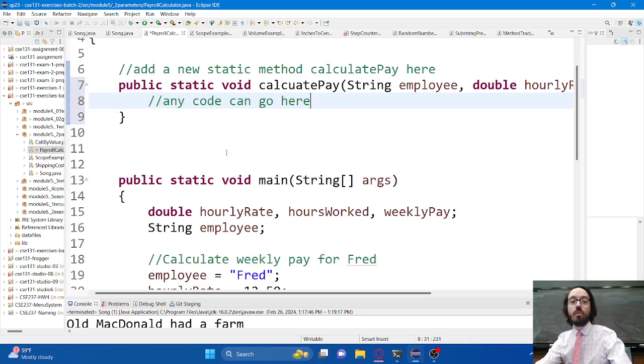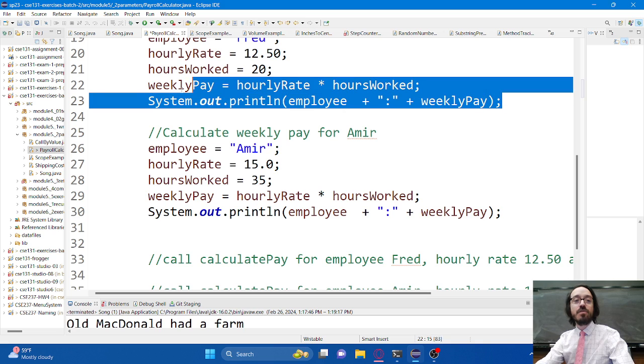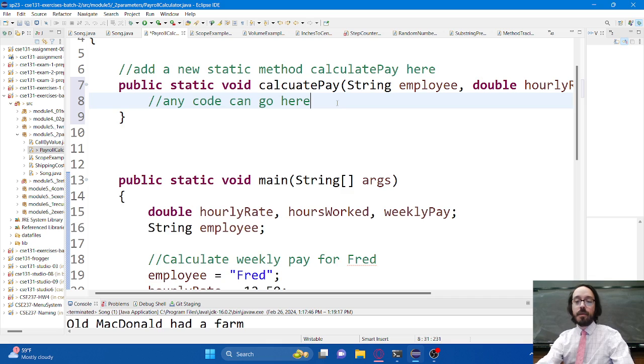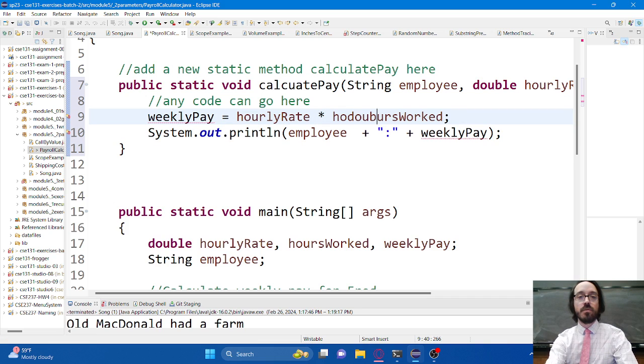So for this case, what do we want? In this case, I've already identified that these 2 lines are sort of the repeated behavior. I'm just going to copy those lines directly up here. It's upset at me because this weekly pay variable doesn't exist. Well, I can make it exist. I just need to include a type out in front to declare it properly.